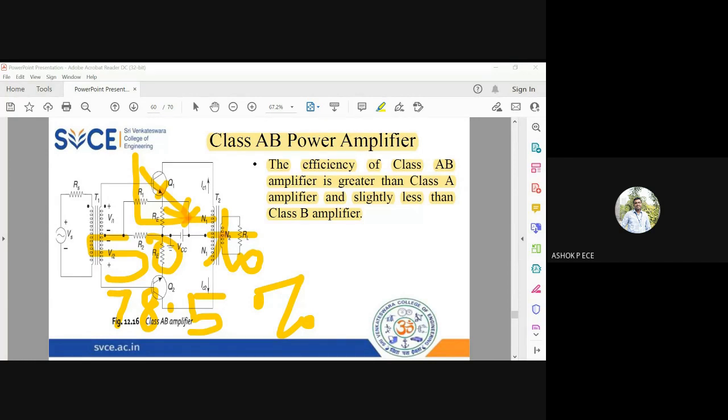So you have to study all the amplifiers in parallel. You have only 4 amplifiers: A, B, AB, C. So if you study the circuit diagram of class A, study the circuit diagrams of all the amplifiers so that you can understand where the circuit diagrams are going to change. If you study the Q point, see where the Q point is for all the amplifiers. If you study the circuit functioning, study the circuit functioning of all the amplifiers. If you study the efficiency calculation, do the efficiency calculation for all the amplifiers.